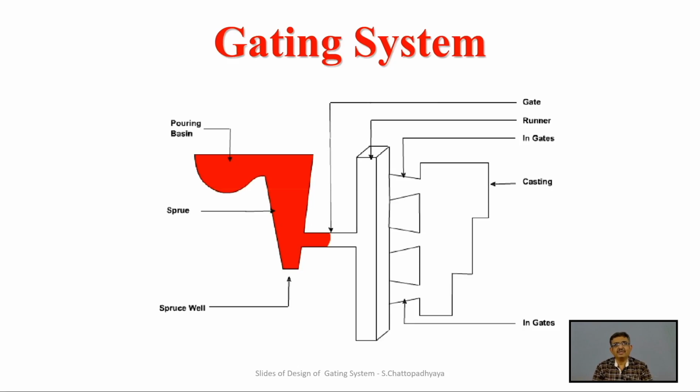Otherwise there is a possibility of solidification starting, and once it starts, it will act as a blockage, just like a hard block. Blood cannot flow through the arteries and veins, and it causes a heart attack. Here a heart attack will not occur, but the problem is that molten metal will not reach the nook and corner of the cavity, and ultimately the casting will be defective and has to be rejected. So all these things, in one go, very fast, and appropriate design is crucial.